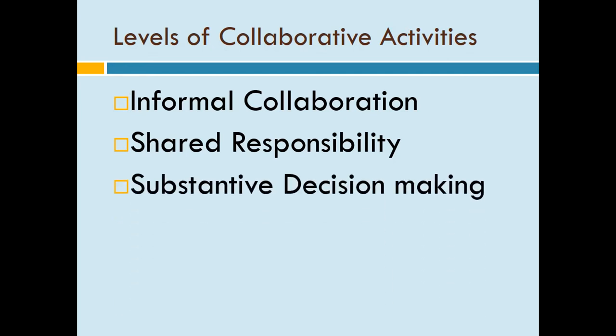Level 3 involves substantive decision making, when the group makes decisions that shape the goals, the processes, or the products of the group's work. They work out the topic, the questions, the way they will investigate any issues, and the end product of this work. They assign tasks, roles, and decision making to various members of the group. Peer evaluation, accountability, equal contribution, and some dependence on group members is required. The design of the outcome is solely up to the group decision. Blogs, wikis, forums, collab docs are useful tools when working on this type of project.